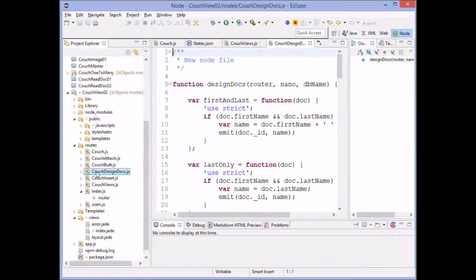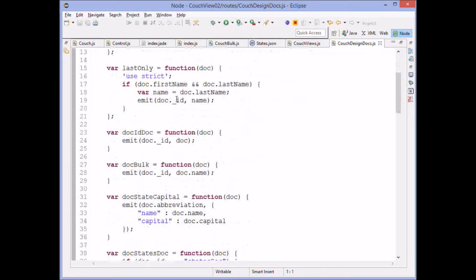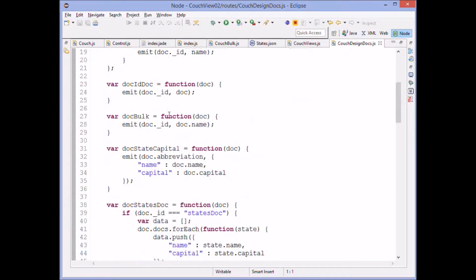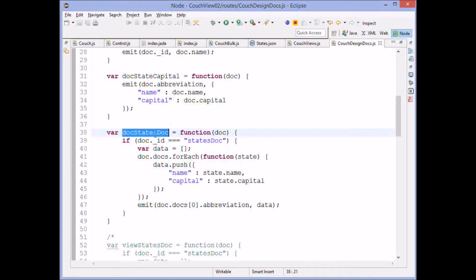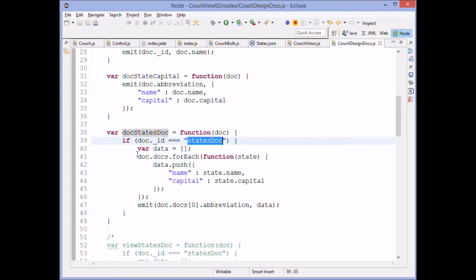We'll open up the design doc, and you can see that the design doc has a new section called doc states doc. And here we can see, we say if the doc ID equals states doc, then what we want to do is we want that document.